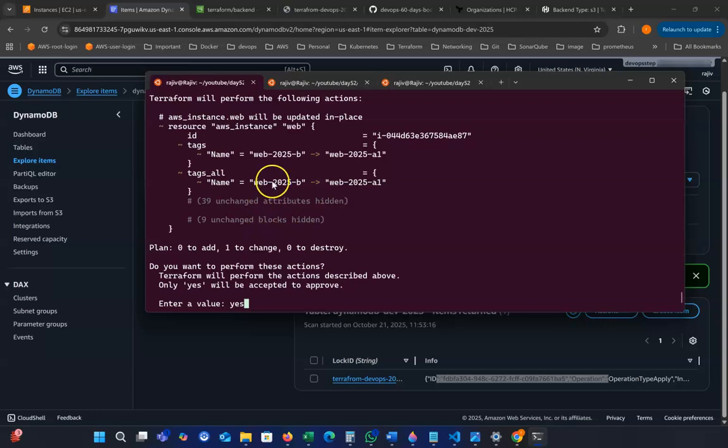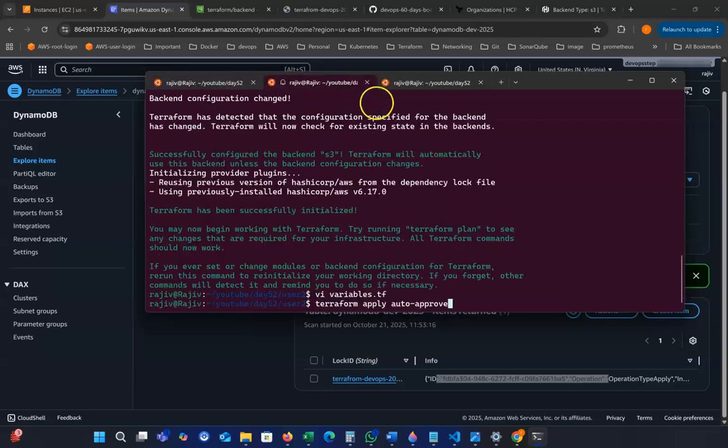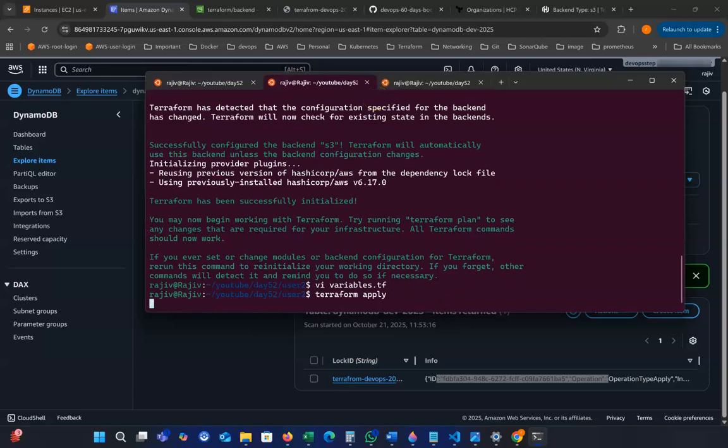And it's going to change from this to this one. And if you try this now, it should throw an error.